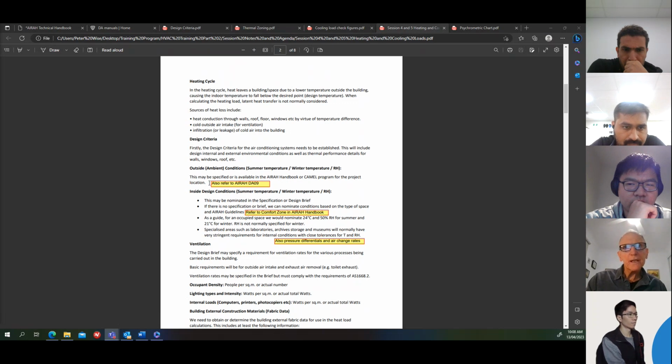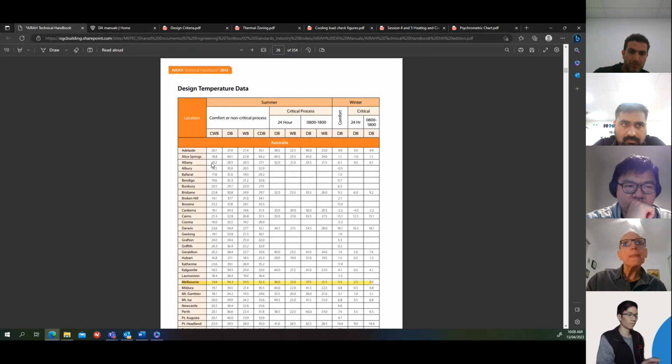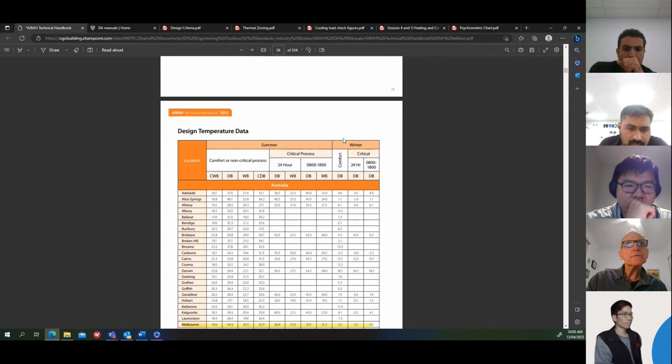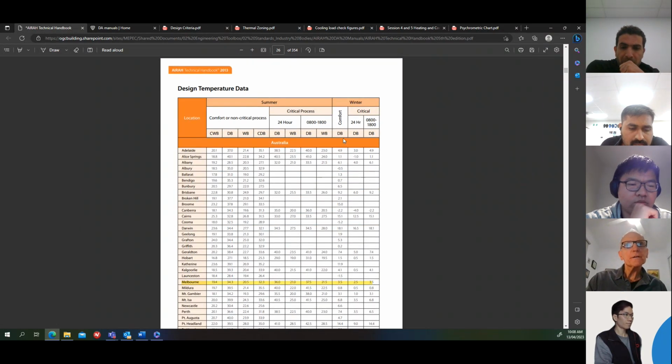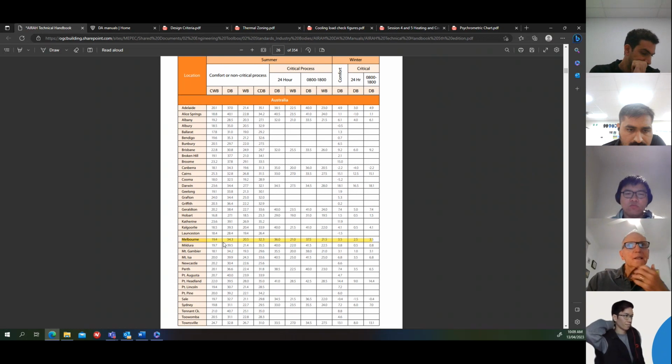We're going to talk about CAML a bit more later, but CAML is the software we normally use for calculating heat loads. And that has temperature data for many locations already built into the program. The Air Handbook, I'll just bring that up. This is page 24 out of the Air Handbook. This is the 5th edition. This gives the tables of ambient conditions for different locations throughout Australia. So I've highlighted Melbourne.